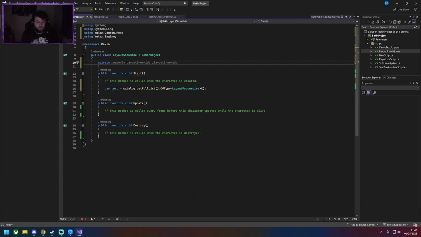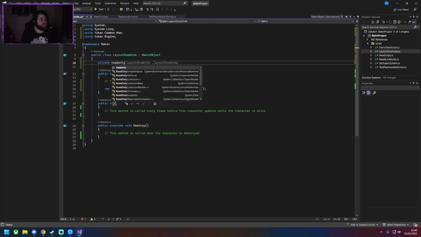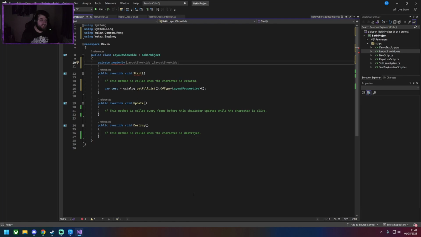Not that anything would, but it's best practice anyway. So I'm going to make it read only. We then need to declare the type, so it's going to be a string. We then need to give it a name, so this is going to be underscore layout tag, and we're going to set that to that.